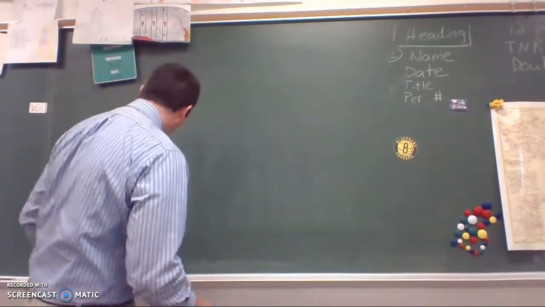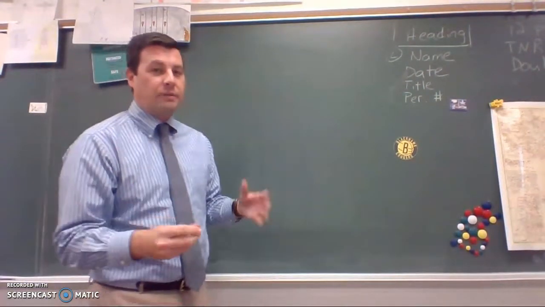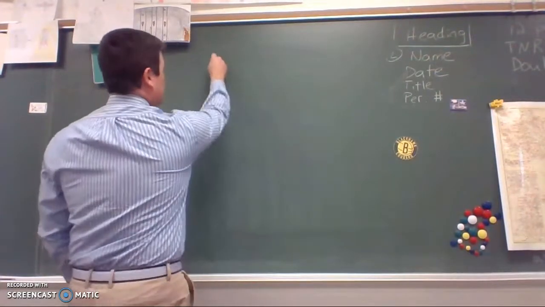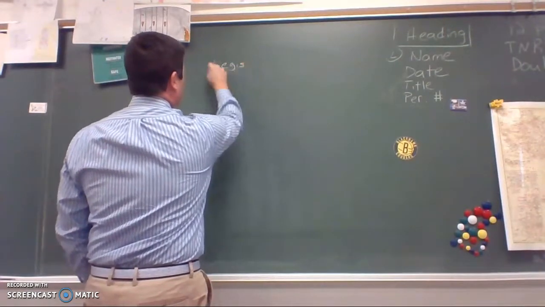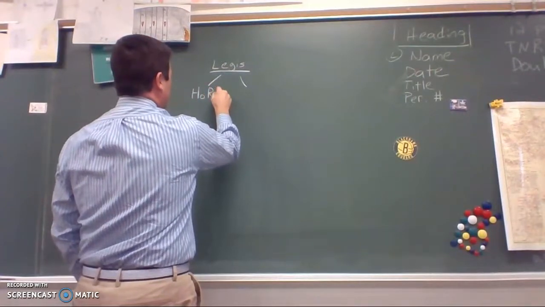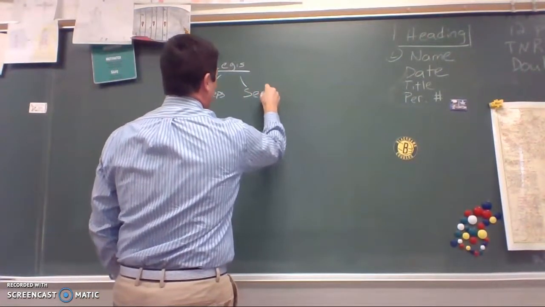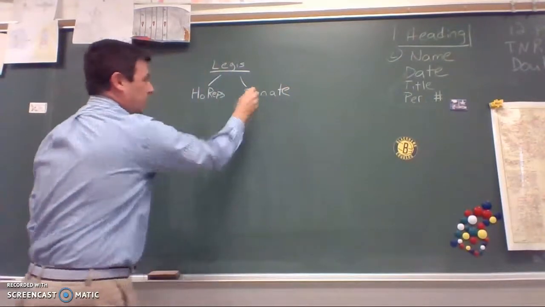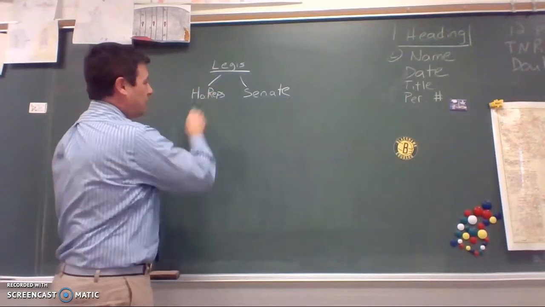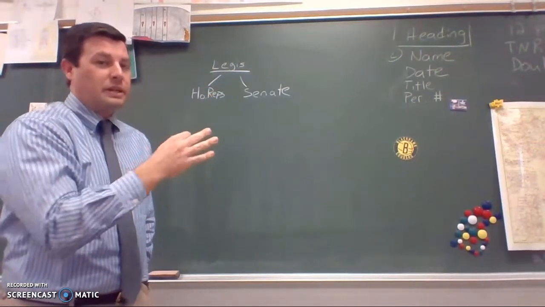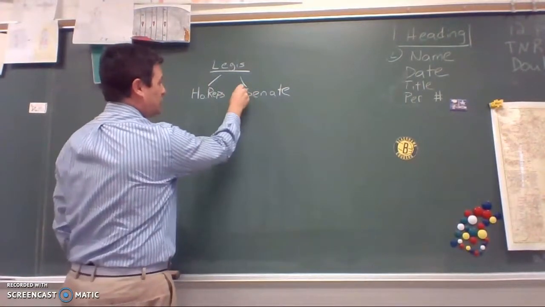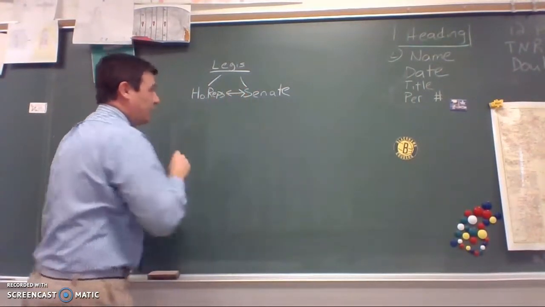So I'm just going to take you through this process. First of all, we have our three branches of government, and to create a law, it starts with the legislative branch. The legislative branch has two houses: the House of Reps and the Senate. A bill can start in either one of these two houses. A tax bill has to start in the House of Representatives, but otherwise, it's pretty much the same. Once the bill passes one of the two houses, it goes to the other one, indicated by this arrow here.